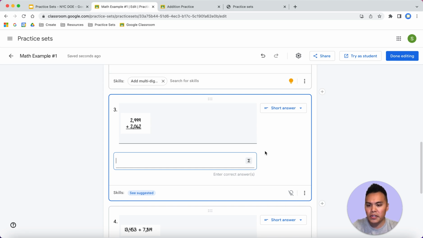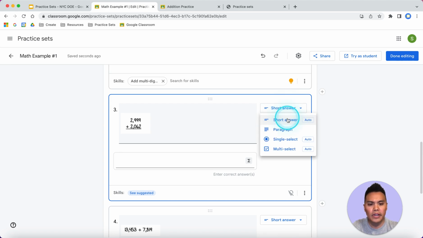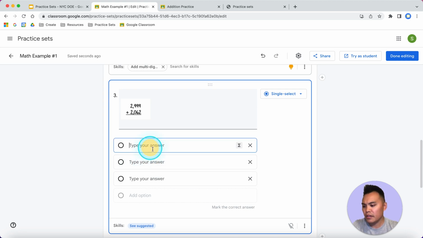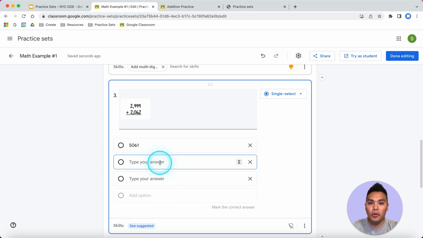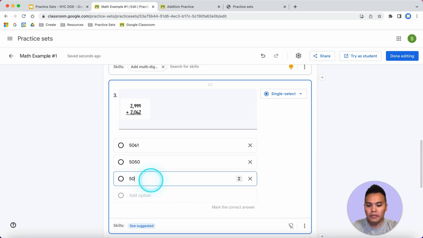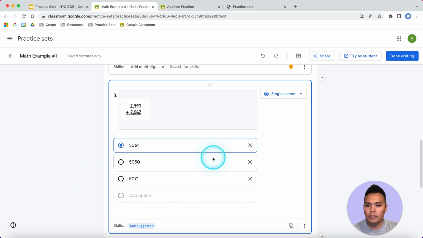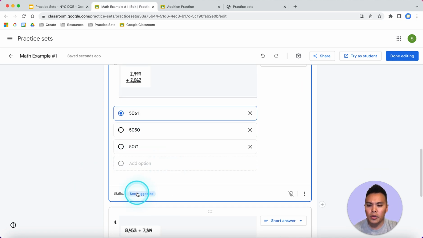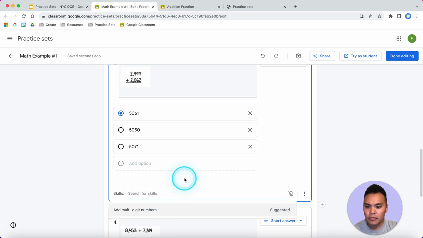$29.99 plus $20.62. So for this one, I can change up the particular question style again. Let's say I want single select. So the correct answer is 5061, and you can add other possible answers here. And let's see what the suggested skills are here.